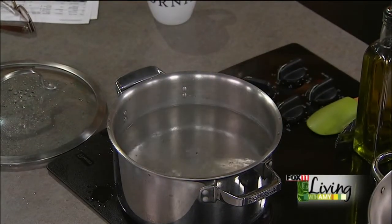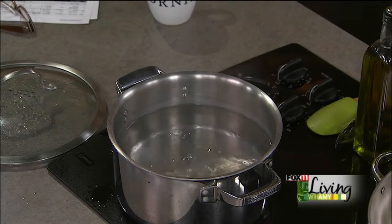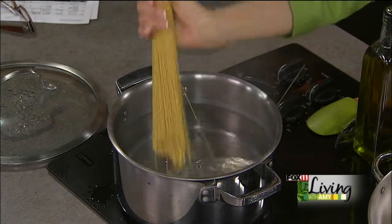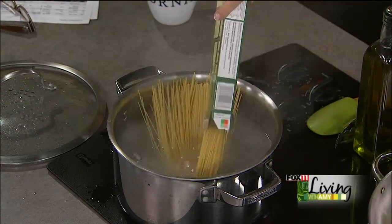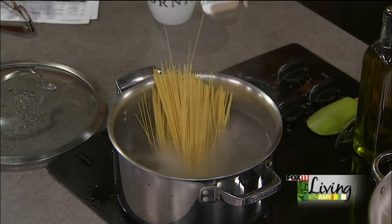We are going to even make it quicker with angel hair pasta, which cooks up in almost half the time of regular spaghetti. So you can use regular spaghetti, linguine, or in this case, we're going to use some angel hair. So we'll get it going very, very quickly. In fact, the dangerous thing about angel hair is you have to keep a close eye on it. It cooks so quick that sometimes it can overcook.